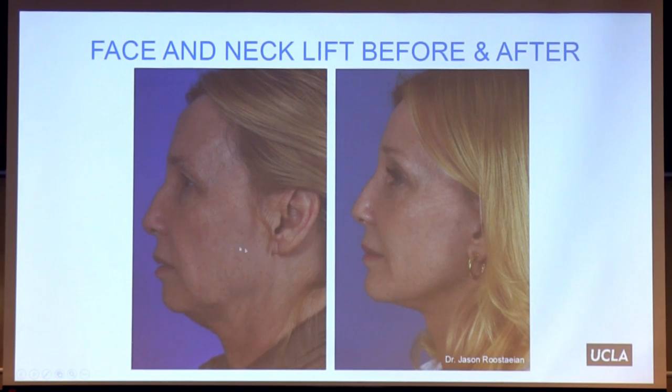So the thing to look for: if you follow this line from her upper lip, lower lip, and then imagine a straight line going down that, you want the chin to be in line with that. So it's an angle a little bit like this, and so now you could see that. If I took a ruler across here, it's a straight line to the chin now. Does that make sense? Whereas here it's deficient, so I look for that, and I recommended a chin implant. She was a little hesitant at first. People don't like the idea of it sometimes, but she loves it.